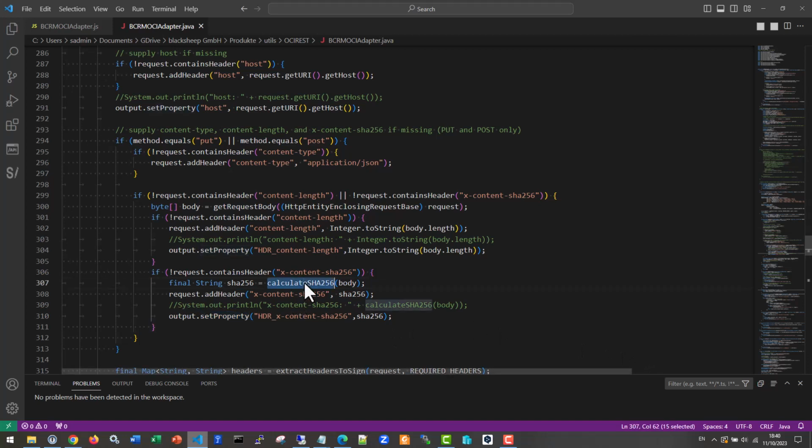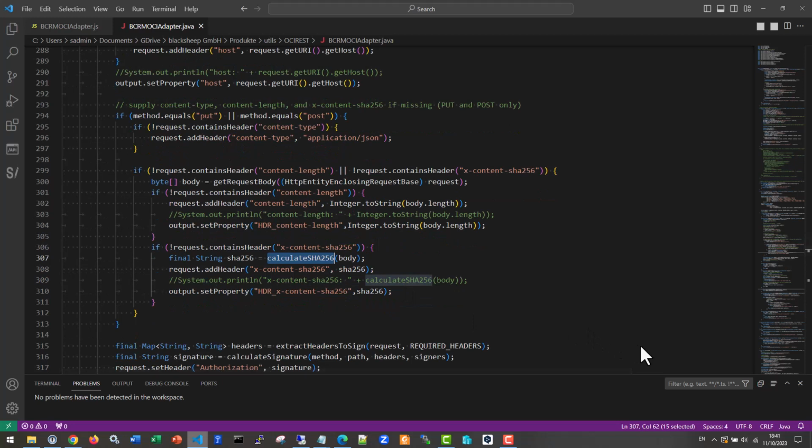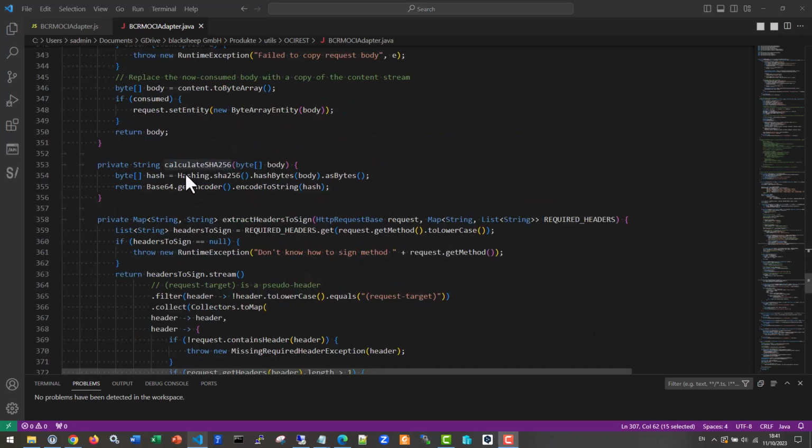So the interesting part is that calculate SHA-256 function. Let's find it. And this is a very short function, so it's calculating the hash of the body and it's encoding it in base 64.